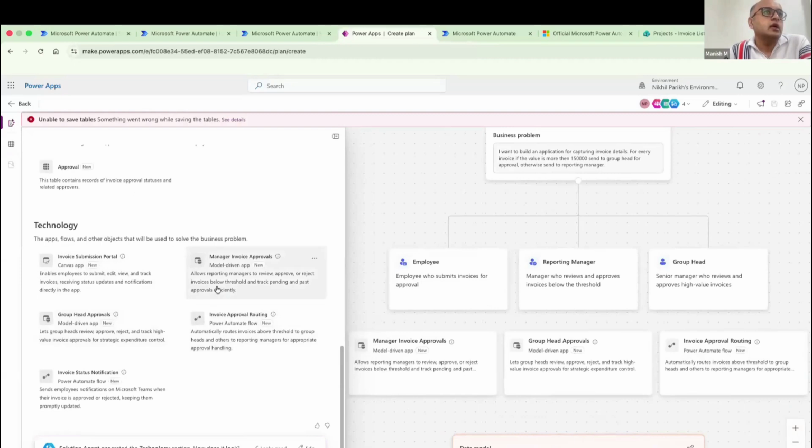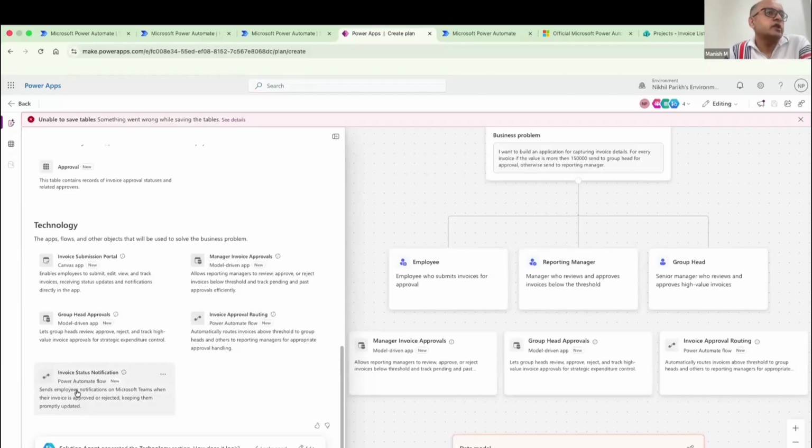It would create an app for the group head and manager to approve things. It would create a flow. So this is the flow it would create, to route the request based on the budget, and it would also create a flow to send the status notification. So remember, we added a thing to send notifications on Microsoft Teams.